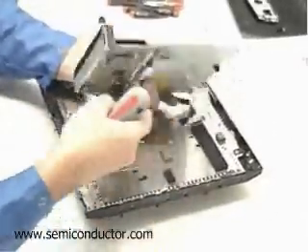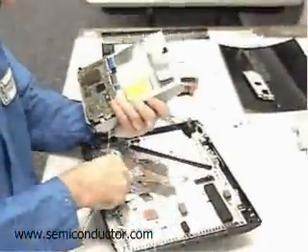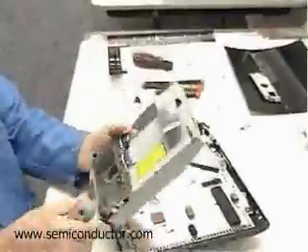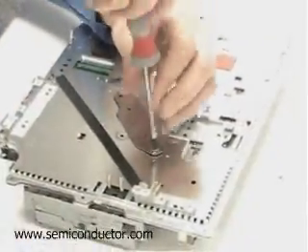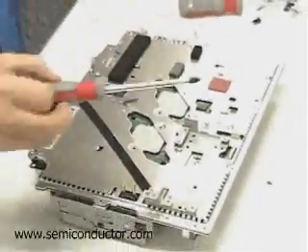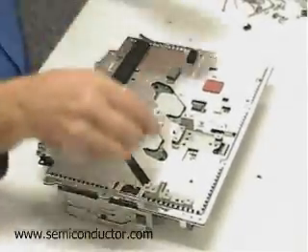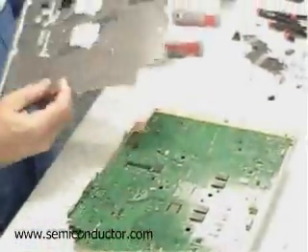What we expect to see are some of the chips being in their very first generations, with Sony planning to scale them down. The most significant one in that respect, of course, is the IBM Cell Broadband Engine microprocessor, which was originally expected to be designed in IBM's 65 nanometer process.